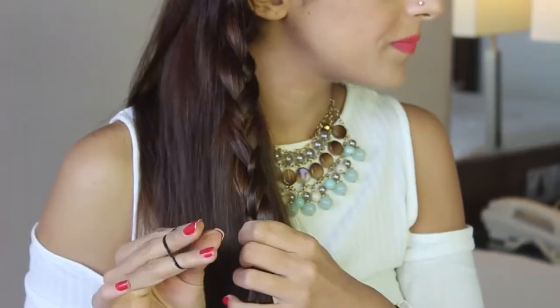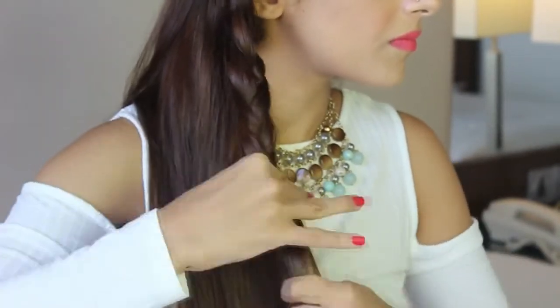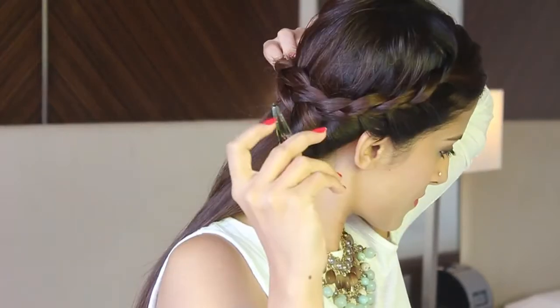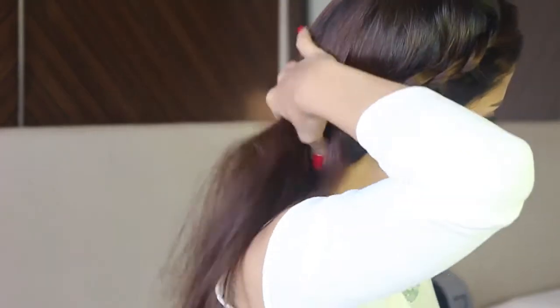When you reach halfway till the middle, stop and secure it with a rubber band. Now take the braid behind and just pull some hair away. Take a tic-tac pin and secure the braid. And cover it with some hair.